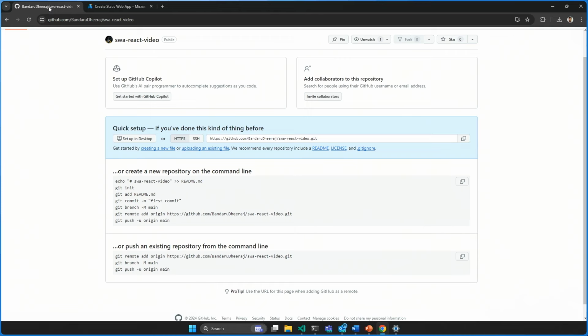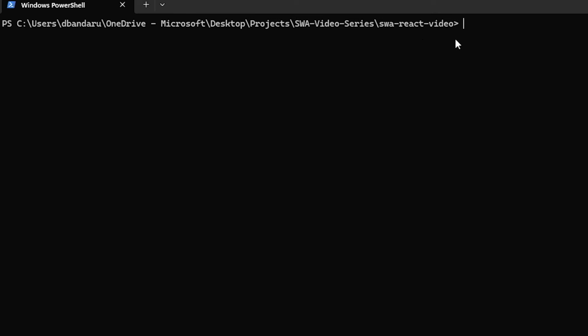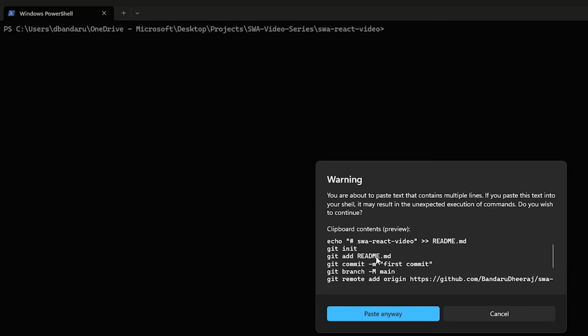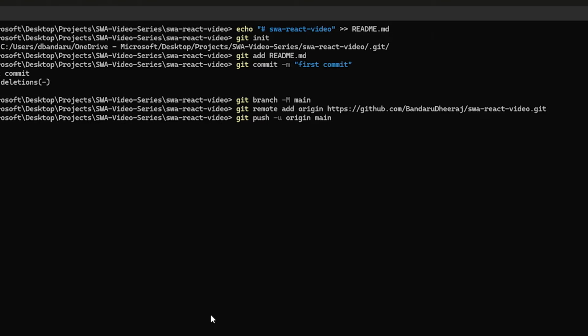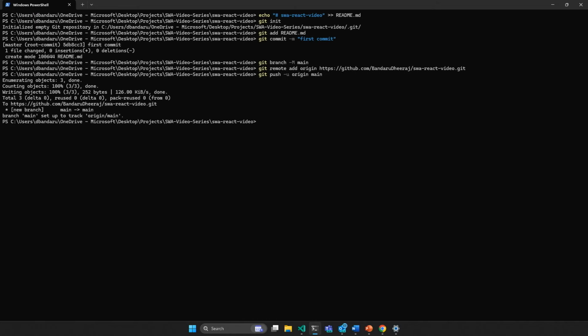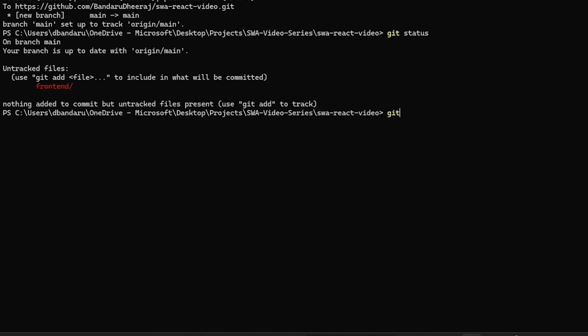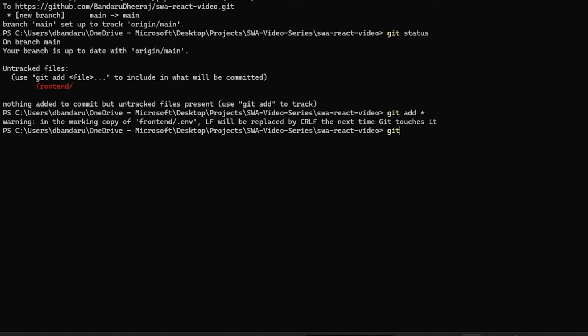Let's look at this GitHub repository that I have created that is blank right now. We have to create our GitHub repository using this first command line here. I have some code that I have locally created, and I have it stored in this file called SWA React Video. I'm going to go ahead and paste all of this. I'm going to go ahead and create my repository. All right, let's see where my code is. Looks like there's still some code that has yet to be built. Let's go ahead and push that up as well.